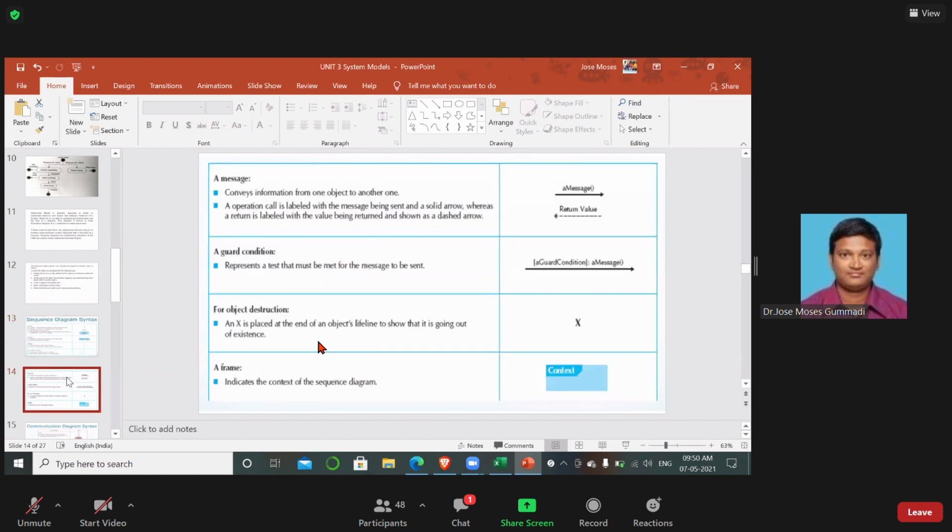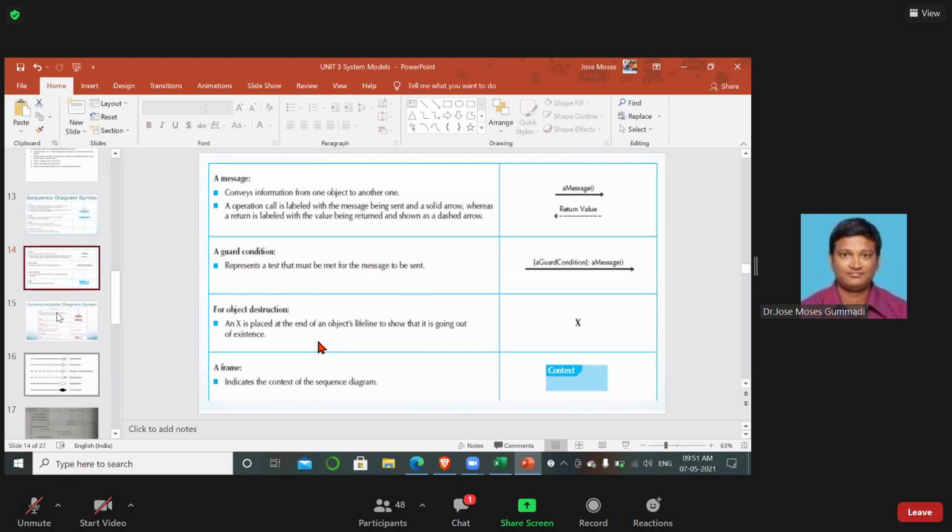Whenever you are sending data from one object to the other object, you use a strong line, or a bold line. And whenever the other side sends a message back to its receiver, it is represented using a dotted line. So these are the three main symbols used for the sequence diagram: the dotted line, the occurrence, and the message transfer, right? Now let us see.